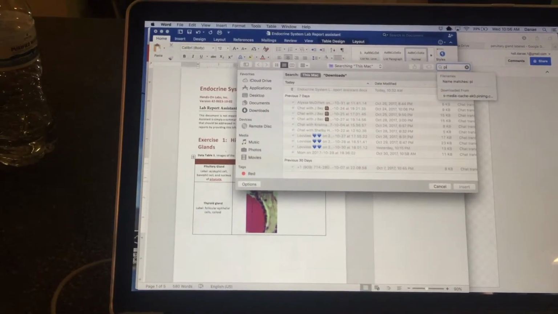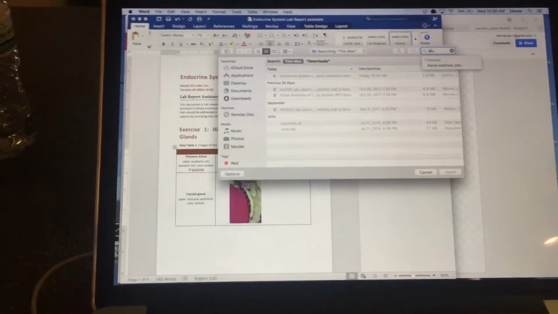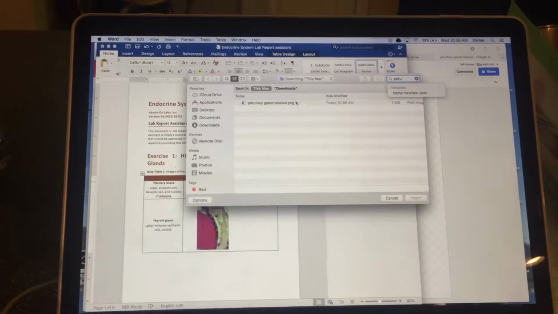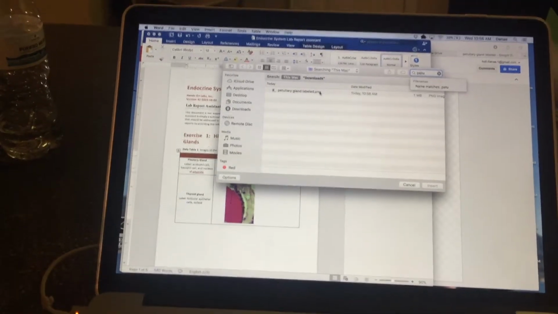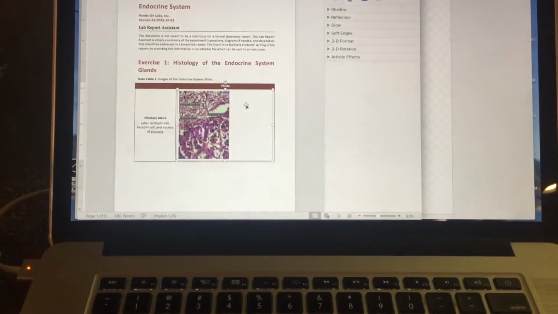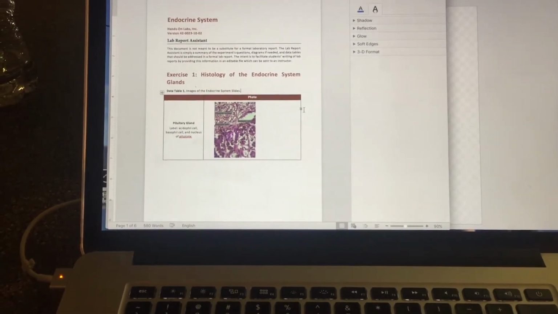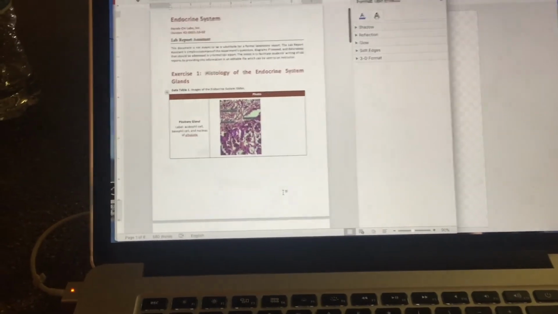I'm not sure if I spelled it right though. I think I might have spelled it this way. There it is. Pituitary gland labeled. Insert. And there it is right down there. And then I'm just going to make it a little bit smaller, size it down, and then that is all.